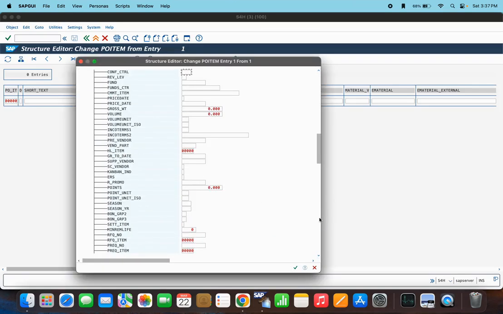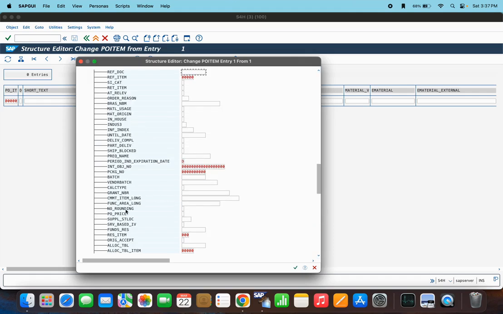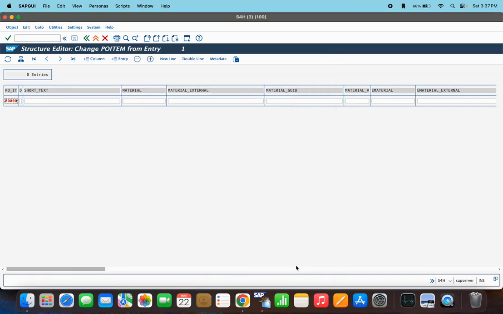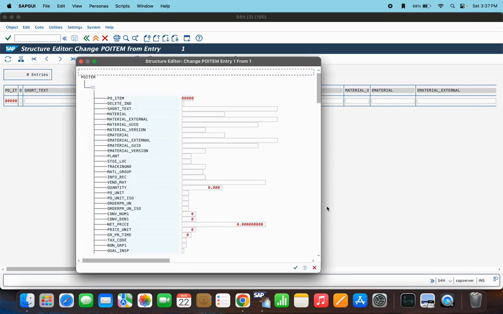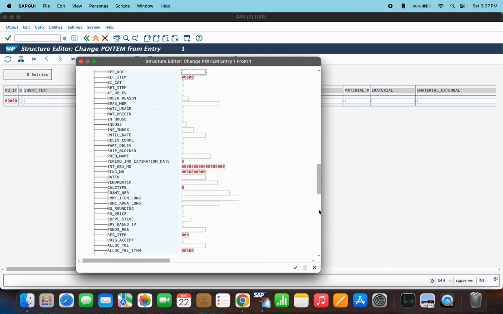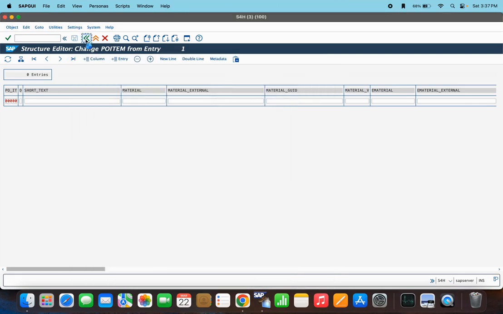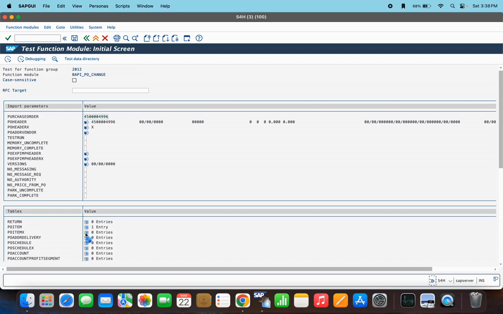So I will go to the condition type. Here I will mention B. Okay, click on OK. If you want, I will show once again here. If you come to the below, you have a condition type, I mentioned B. Then the same field needs to be activated here as well.